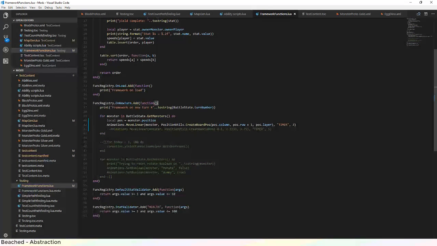I guess the question is, should Lua have knowledge of these easing functions? Or should it just specify the type? And then should it even be able to define its own easing function? I think that's a little bit too much because then we'd have to call Lua every frame for that.